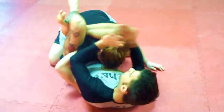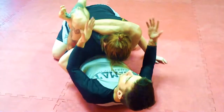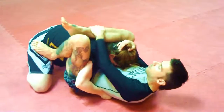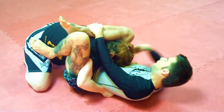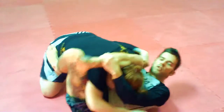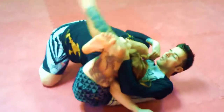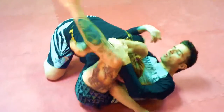I can lock up here and try to finish for the triangle choke, but the downside is it's harder to finish and she would be able to pick me up and slam me to the ground. So my left foot goes on her right hip, I keep my left hand on my right shin, I reach for her arm-hip, turn around to a perpendicular angle, leg curl, leg press with my right leg, close the triangle, leg curl with my left leg, and squeeze for the finish.